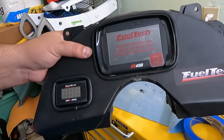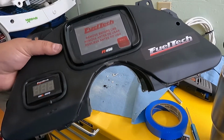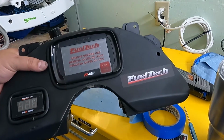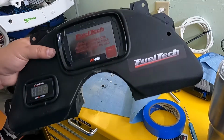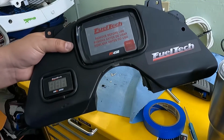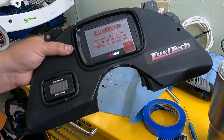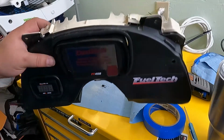Check it out, finished product. Not bad. For free, you know what I mean? I already had the gauge cluster and wouldn't be able to use it for no reason. That takes care of everything. There's my wideband, so all in all, I say I'm pretty happy. So there you go. There's your FuelTech FT450. There's your FuelTech wideband O2 Nano installed into a 98 to 02 F-body. Well, no, not more than that. All F-body chassis gauge cluster. So, till next time.